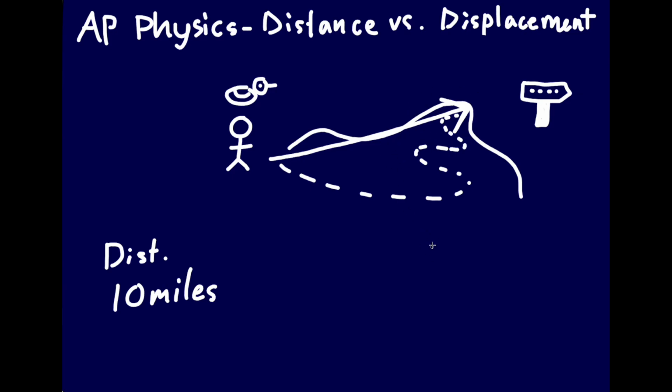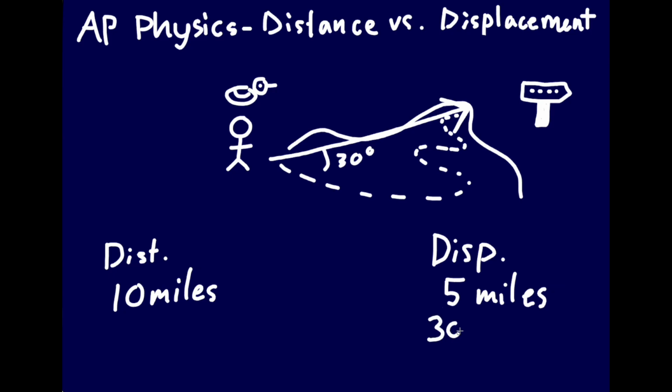Why is it a vector? Well, if you consider the fact that we have both a magnitude, in this case, let's say that is 5 miles, because it is going to be shorter as we're traveling directly to the top of the mountain, and a direction. Let's say in this case, it's a 30-degree angle of elevation to get from the bottom to the top. So you also have a direction. Let's say 30 degrees elevation. Here, we have a vector, which means that it is displacement. We are describing displacement here.